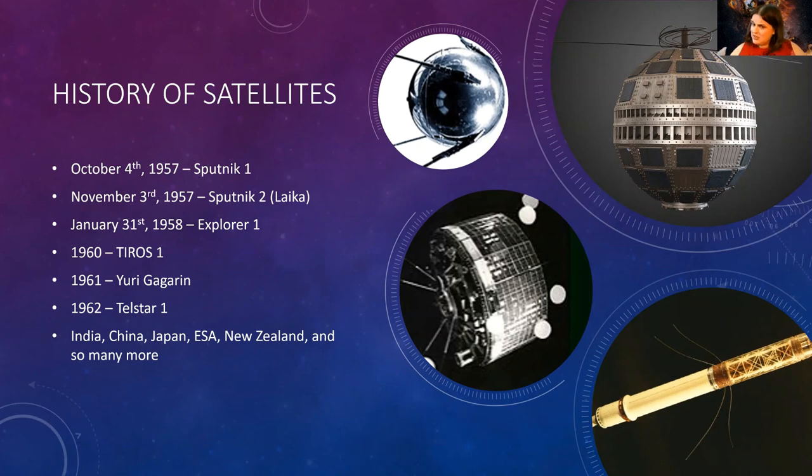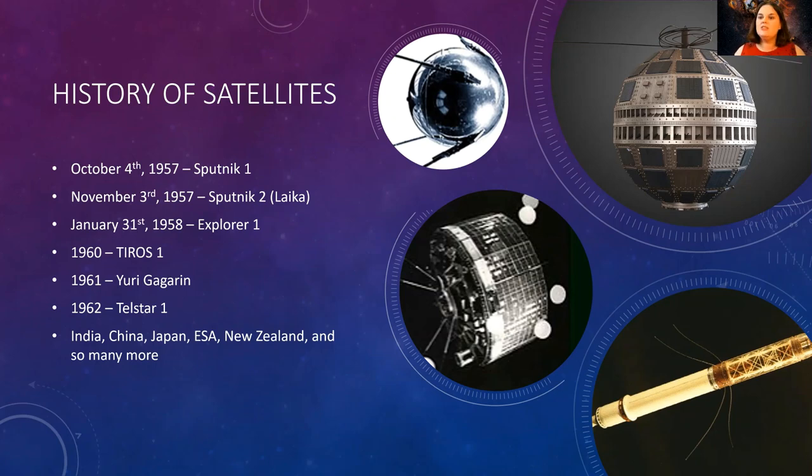So the space race kept going and going. It was in 1960 that we launched the first weather satellite, TIROS-1. It was this kind of experimental weather satellite to basically help understand our weather patterns here on the Earth. And that's the image almost in the direct center there. It was this weird mirrored kind of satellite that allowed it to be able to view with different instruments at different angles.